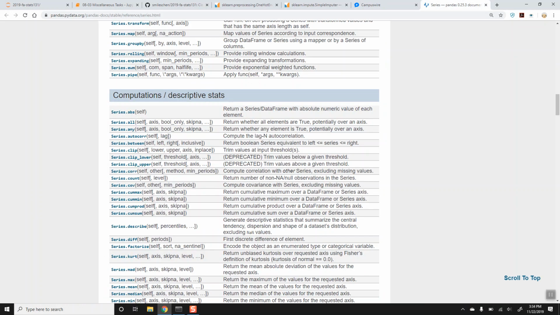And pretty much all of these methods will return another series or another data frame, and you can just continue chaining any of these methods together. So if it returns a data frame, you chain a data frame method. If it returns a series, you chain a series method, and you can just keep going and going and going, right? At some point, your brain starts hurting because you can't keep track of what's going on. So yeah, stop there, print out that thing, and you go, oh, okay, now that I have this, then I want to do this thing, right?